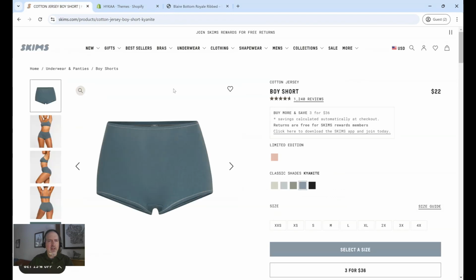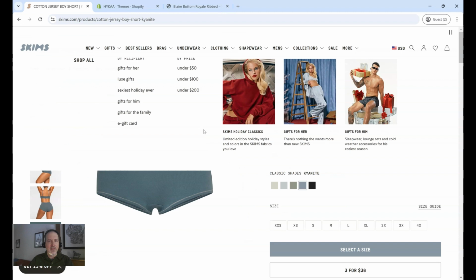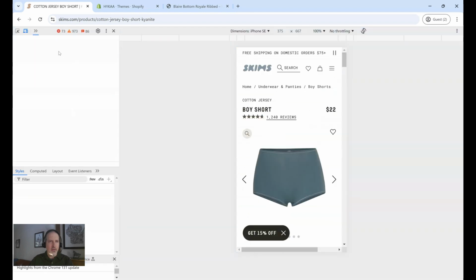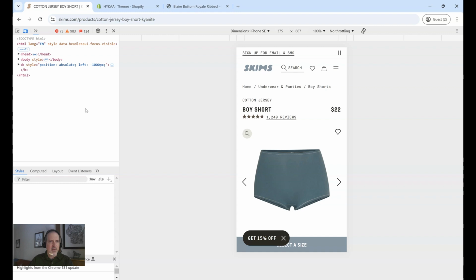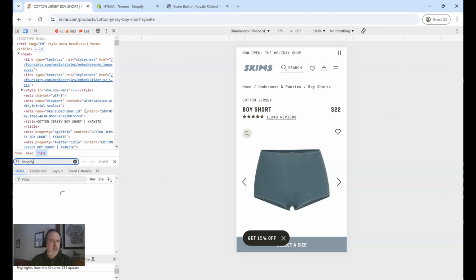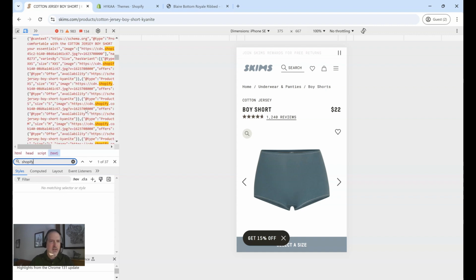Now, interestingly, like I said, it was based on the Skims site. If you're familiar with Skims, just a curiosity here, you may not know this, but now you will. Skims is actually built on Shopify as well. And it's a more advanced, customized, headless Shopify store.